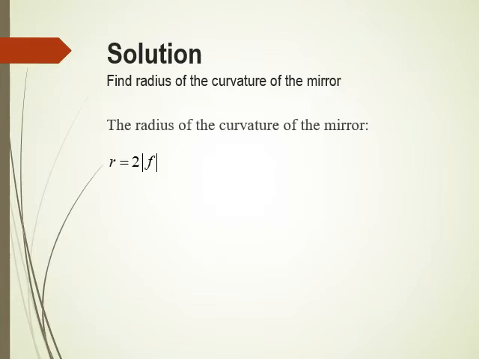When the question asks you to determine the radius of the curvature of the mirror, it should be a positive value. Of course, you can just use r equals 2f and you will get a negative r in this case. You just have to add an extra statement stating that the radius of the curvature is a positive value. So in this case, we have r equals 120 cm. If you didn't put a modulus here, you will get negative 120 cm. In that case, you just add an extra statement that the radius of the curvature of the mirror is 120 cm.